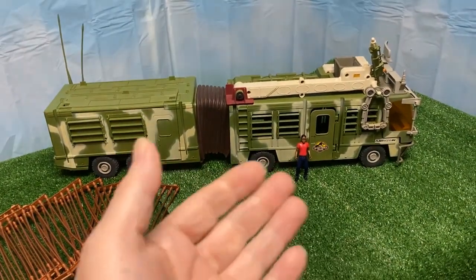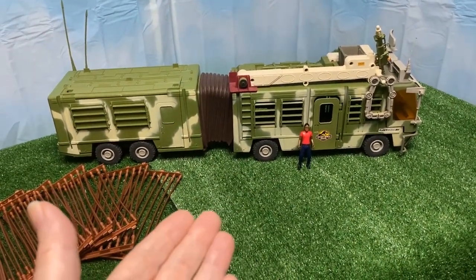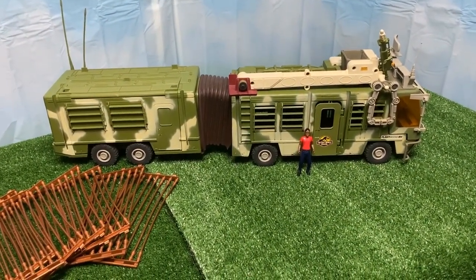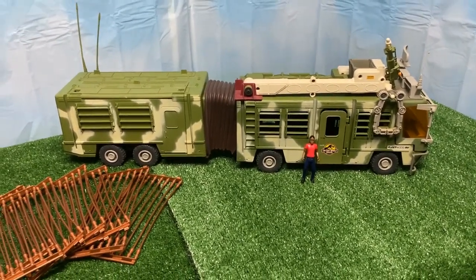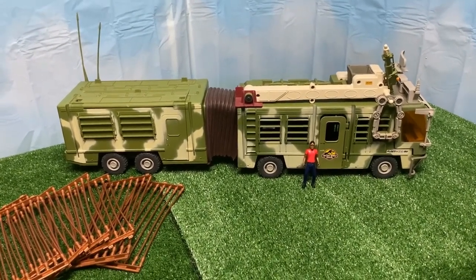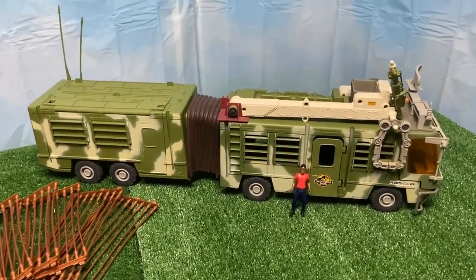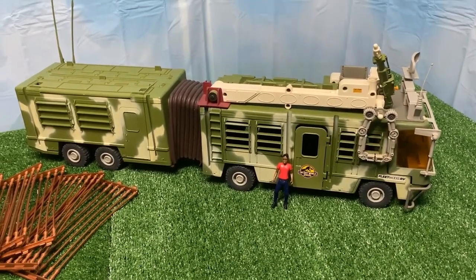And today I want to show something that I truly do love in the Jurassic Park collection, and that's Kenner's 1997 Mobile Command Center for the Lost World movie. This thing is just absolutely awesome. I remember going to see the film and just falling in love with that command center. I thought, that is absolutely awesome. So we'll have a closer look at this playset.